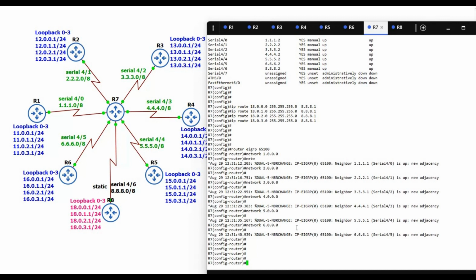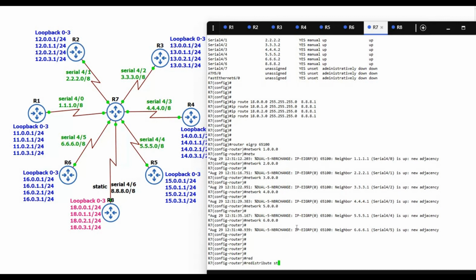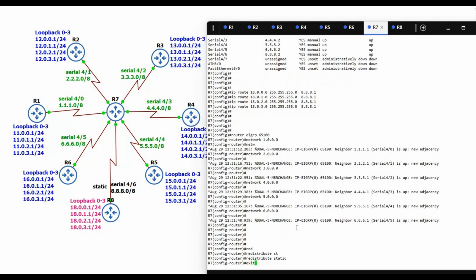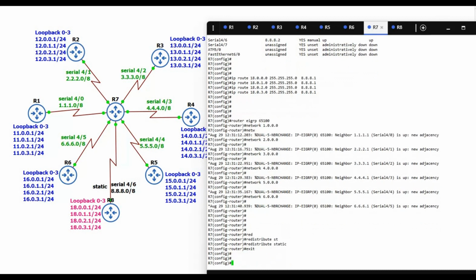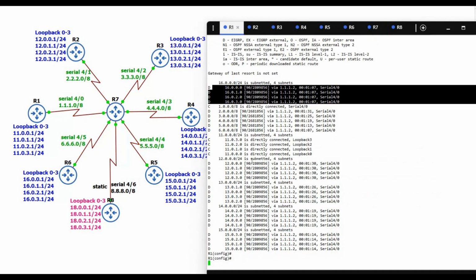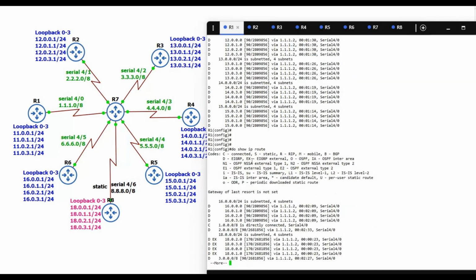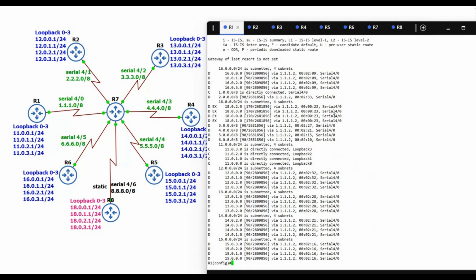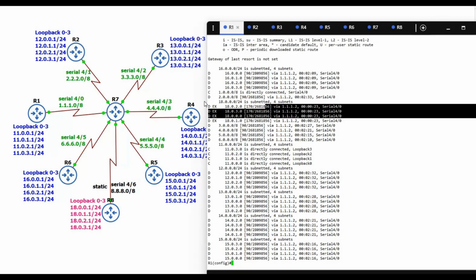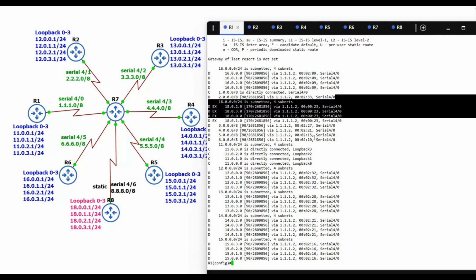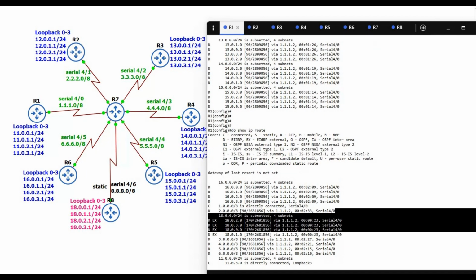So on router 7, redistribute static. Let's verify one more time with show IP route. Now you will see the 18 network, which is redistributed.